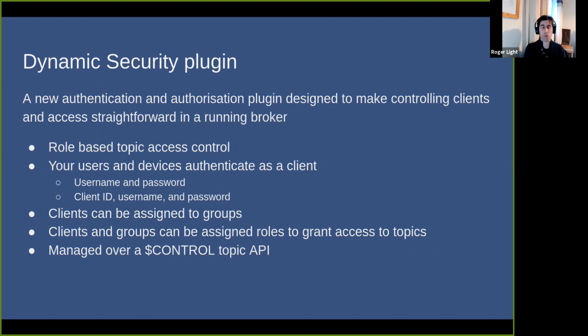At the moment, we have a number of third-party plugins that people have provided, which are really nice.